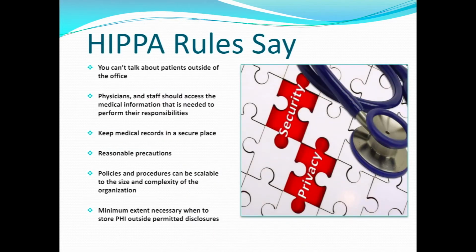HIPAA rules say you can't talk about patients outside the office. Physicians and staff should access the medical information that is needed to perform only their responsibilities. Keep medical records in a secure place. Take reasonable precautions. Policies and procedures can be scalable to the size and complexity of the organization. Minimum extent necessary when to store PHI outside permitted disclosures.